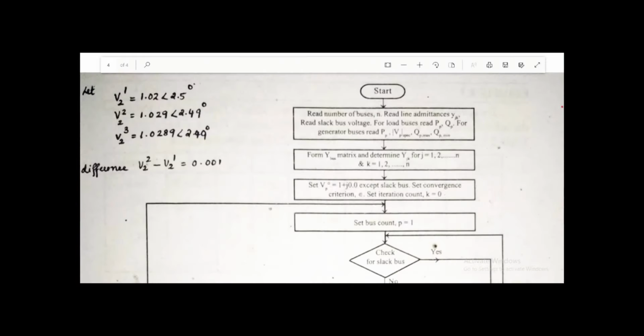So once you are familiarized with all these steps and all these special cases, now you are ready to study in detail the flowchart of the Gauss-Seidel method. It will be much easier if you study the flowchart after thoroughly understanding the different steps. So in this lecture, we will be discussing the algorithm and the flowchart for the Gauss-Seidel method. Before proceeding to the algorithm, let's move on to the flowchart of the Gauss-Seidel method.